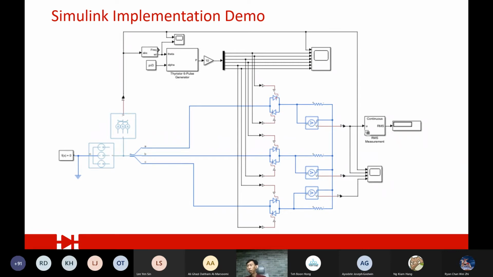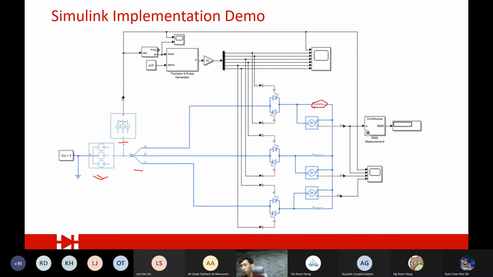All right, so now we move on to the simulation here. We have a three-phase source, and then we split it up into three phases. So we will have all three sets of the thyristor set here, 1, 2, 3, and each of them connected to the load here, 3 loads again, and each of them we have a voltage measurement. You can see that each of the outputs will have a voltage measurement.